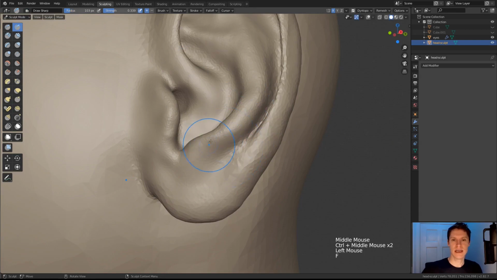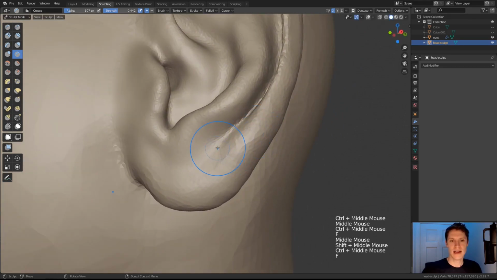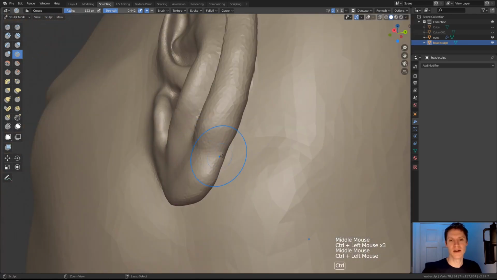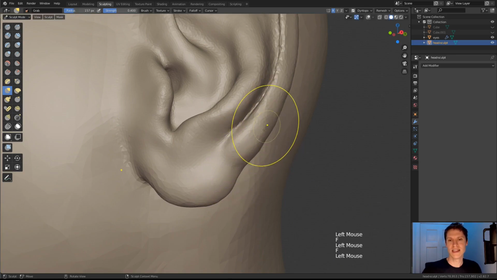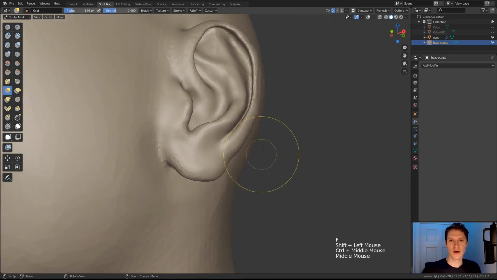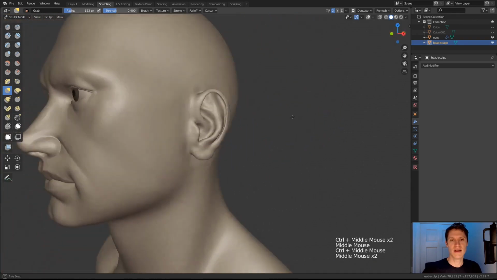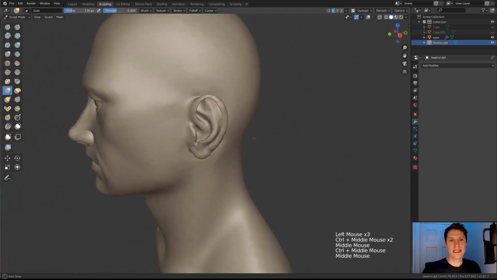Maybe I will, let's see, use my crease brush, Shift-C, kind of tighten this connection into the earlobe. And then sometimes I do like to make a subtle crease in between helix and earlobe. Always keep it subtle, so maybe cut it deeper and then smooth it out. But you'll see that kind of not be one continuous contour between lobe to helix. And yeah, I'm pretty happy with this. So that's a decent generic ear.